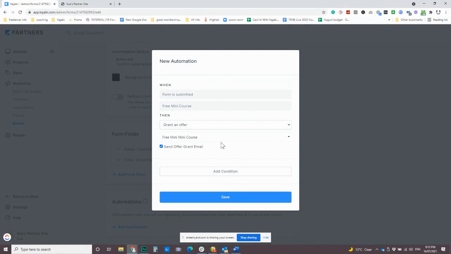If someone's not already on your list, Kajabi will generate them a password and send out an email saying, hey, here's your access to go into the Kajabi site. So definitely make sure to send that offer grant email. So when form is submitted, grant an offer, choose your offer, make sure that's ticked. It will be ticked by default, just don't untick it.